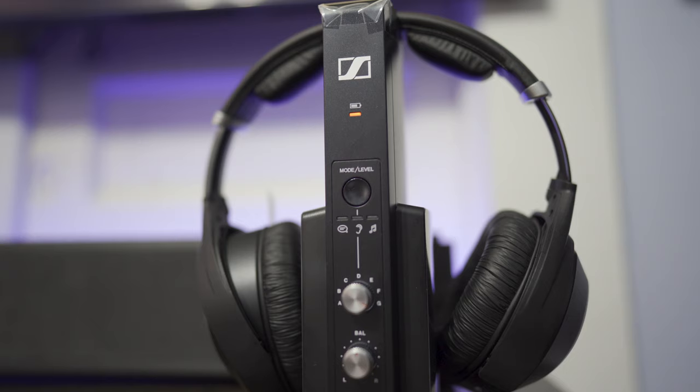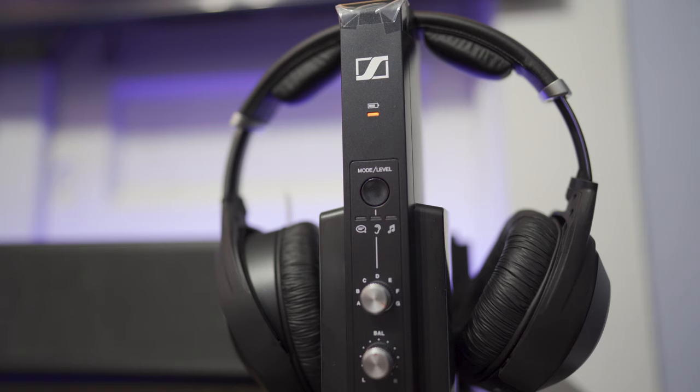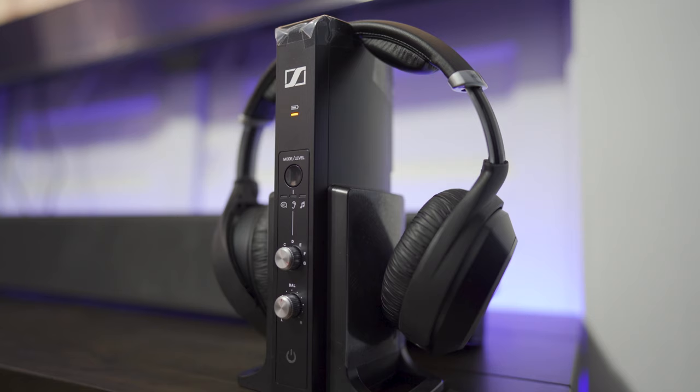As far as sound quality, I don't think you're going to confuse these for a pair of high-end headphones. I think the sound is good for a pair of headphones that are probably going to live next to your TV, but for the critical listener these are not going to be for you. Comfort-wise, they fit snugly over my ears and the band was just the right amount of tightness — they shouldn't fall off unless you're really trying to shake them off. They block out a really good amount of background noise and keep sound in, so there's very little sound leakage.